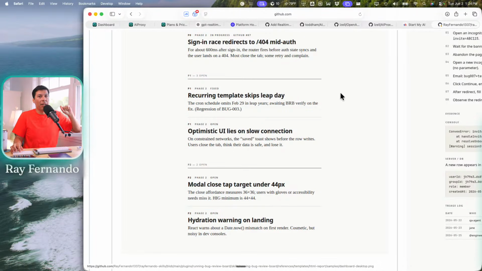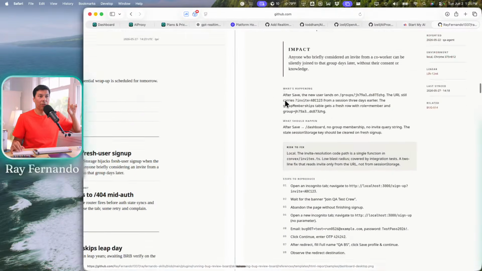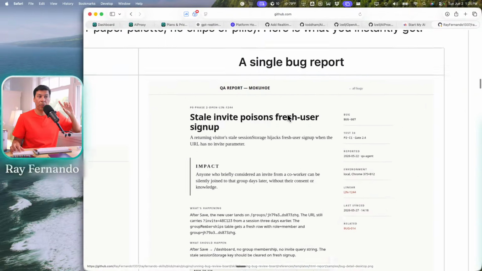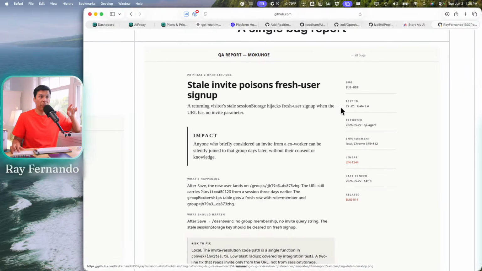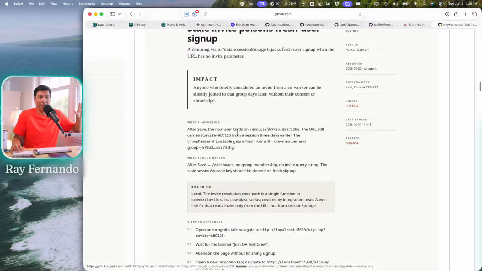This is where Cursor becomes a bigger cheat code, along with Codex, because Cursor has its own browser and is using Composer 2.5. Composer 2.5 is crazy fast at controlling a browser, and it's really, really good. It can do a test pass for me and literally write these beautiful, detailed reports. All of this was created using Composer 2.5. It will make a report like this, with the impact and everything.